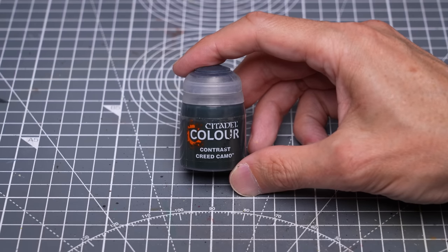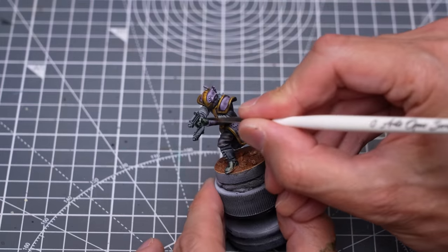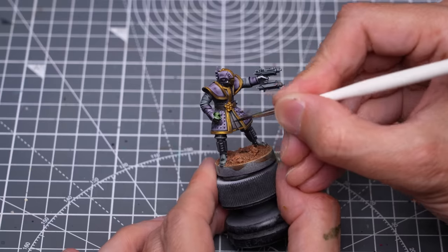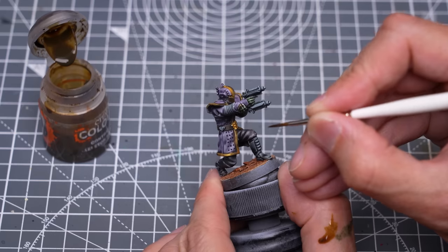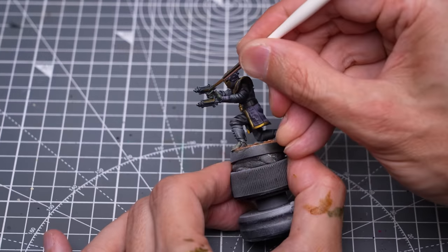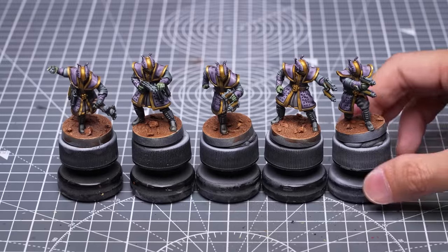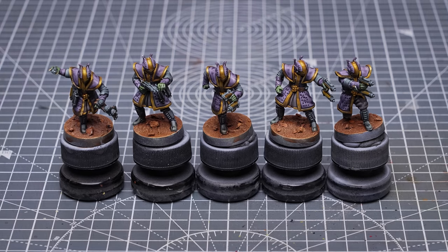Next, I'm painting the small areas of skin simply using Creed Camo. And for what it's worth, I'm now shading the claws using Skeleton Horde. And finally, I'm painting the gold panels on the weapons, which I missed earlier. With that done, we've already achieved a nice tabletop standard, and there'd be nothing wrong with stopping here if you like. Otherwise, join me now for some optional finishing touches.